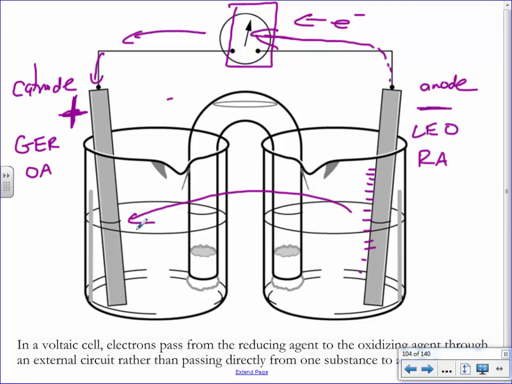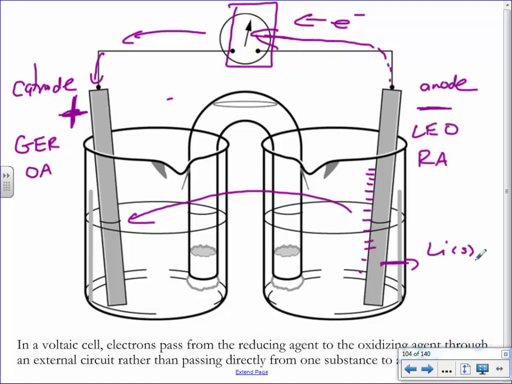Some really common ones are like lithium. Anyone have any idea why lithium is really commonly used in batteries? Consider its placement on the table. Find your data table for a second. Find where lithium is. It's like way at the bottom, which means lithium is fantastic at giving away electrons. No, accepting electrons. Yeah. No, hang on, lithium solid. Giving away electrons. For example, this thing right here could be lithium solid. Because lithium solid is like literally like the lowest right-hand side metal we have.